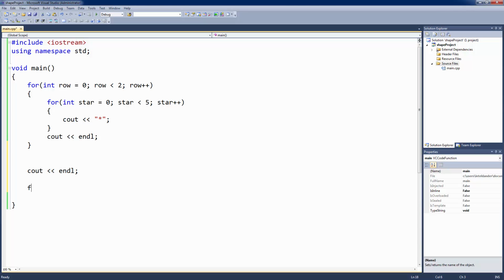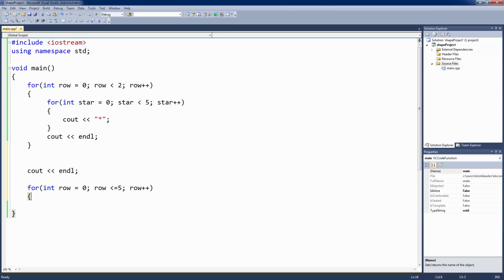So that'll be for int row equal to 0. Row is going to be less than or equal to 5 this time. Semicolon, row plus plus, close the parentheses.